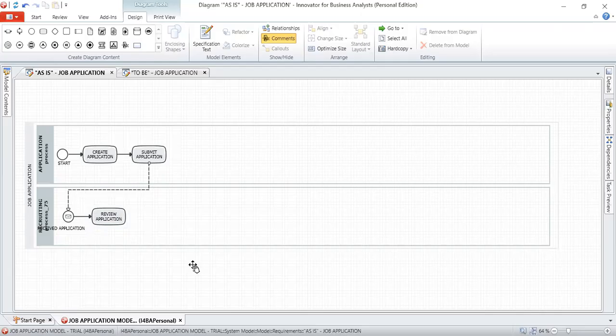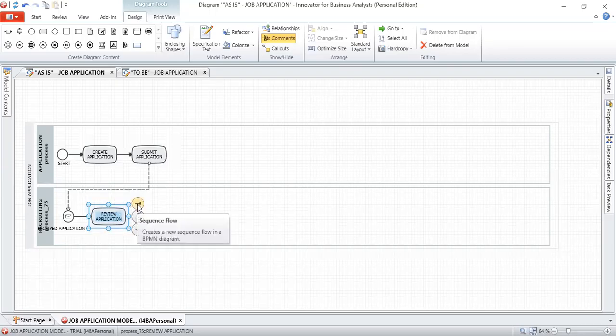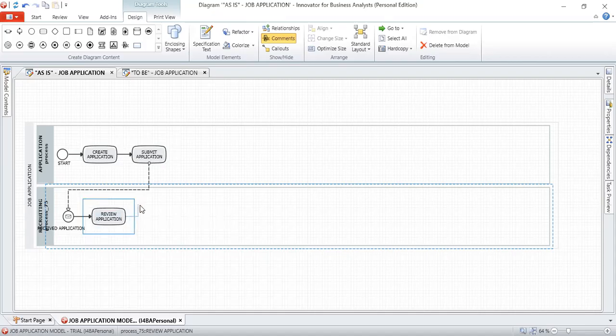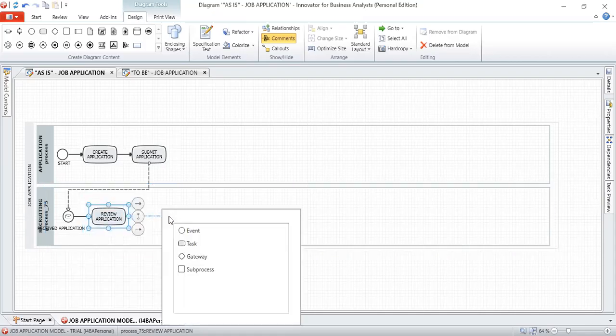After reviewing the application, you'd have to know whether you have accepted them or you haven't accepted them. Once you review, there is a two-way decision to make, whether you are accepting them or not.